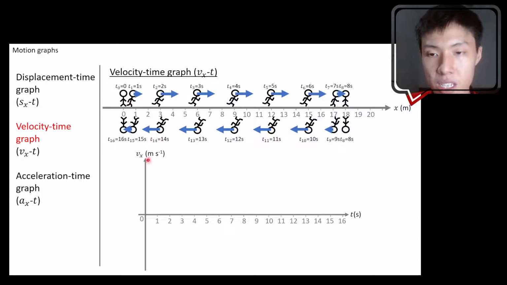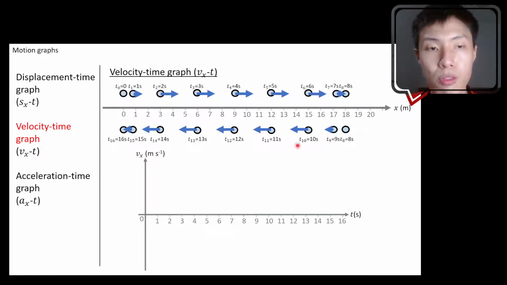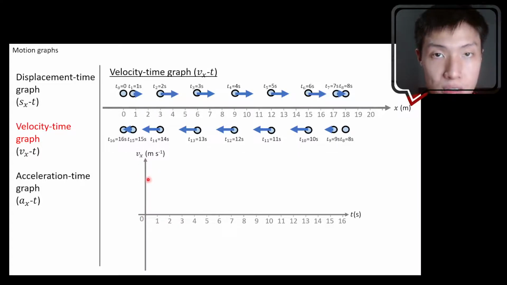So we are going to plot this graph here, the x component of velocity against time. Let's make the diagram simpler by removing the body just to make everything simple. Now to plot the velocity time graph, we are going to be plotting the x component of velocity. If the x component of velocity is larger, that means it has a greater speed. In the positive region, positive 5 is greater than positive 3, meaning you are moving at a greater speed. 5 meters per second is greater than 3 meters per second. So greater speed up here, lower speed down here.